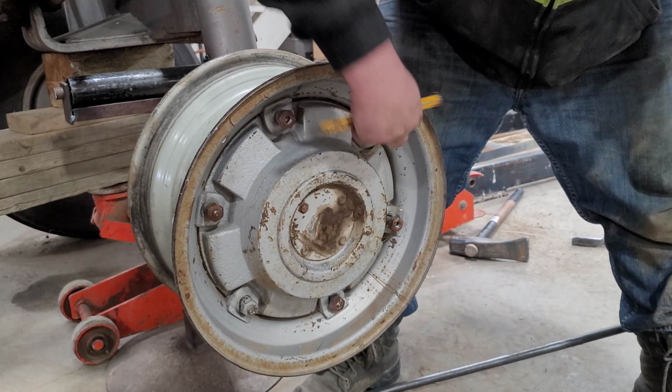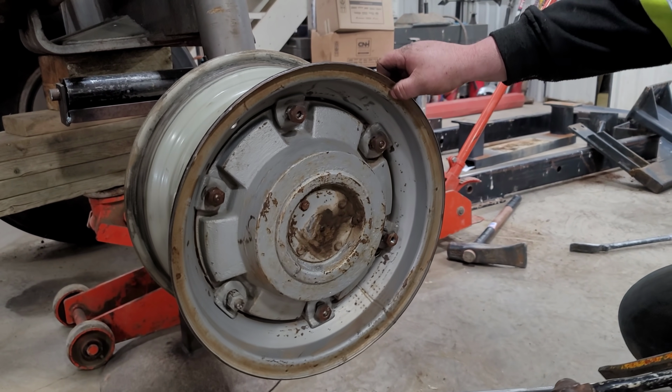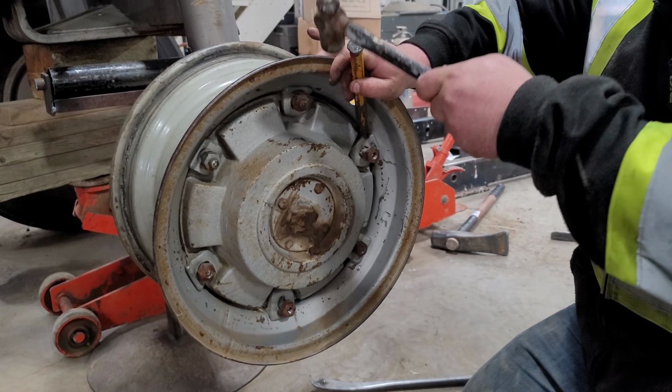Oh yeah, there we go. That one moved. Is that all of them then? No, that's 3 out of the 6. Halfway, that's close.